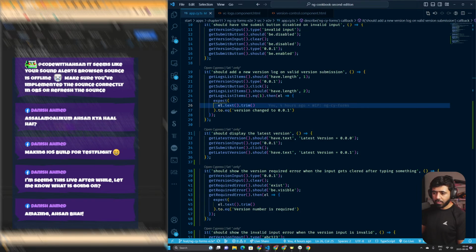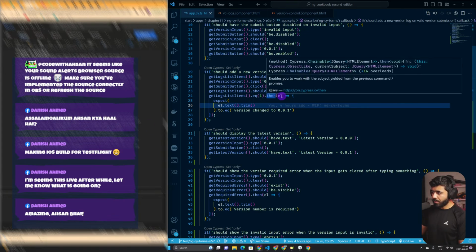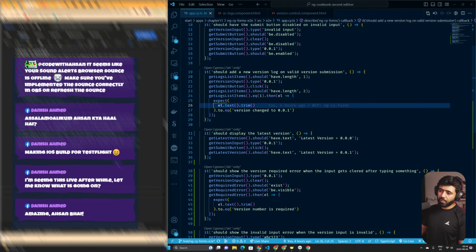Then we check the type. Is it jQuery HTML element or just element? HTML element, right? So jQuery HTML element.